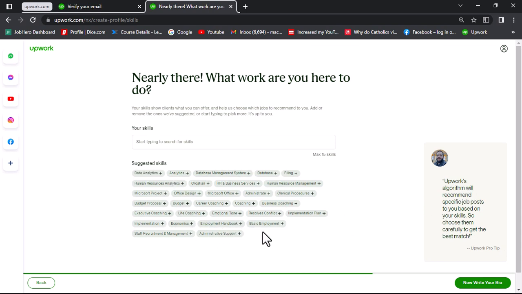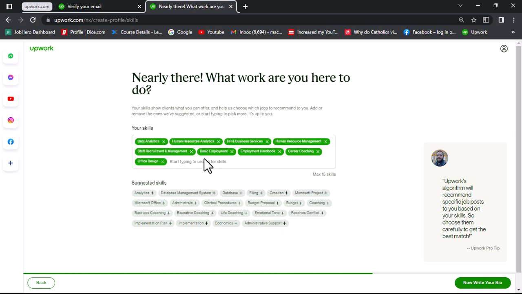Okay, so at about this time, we'll be choosing 15 of these tags so that we attach them to our profile. At this point, you are not limited to this. Remember what I said, exhaust your real estate. If for any reason there are others that are not listed here, you can come over here and write them out. Are there others that you want to add that are not listed here?